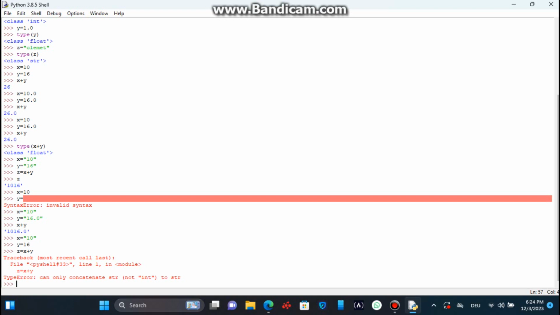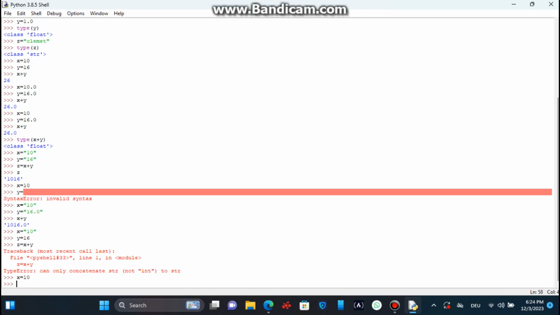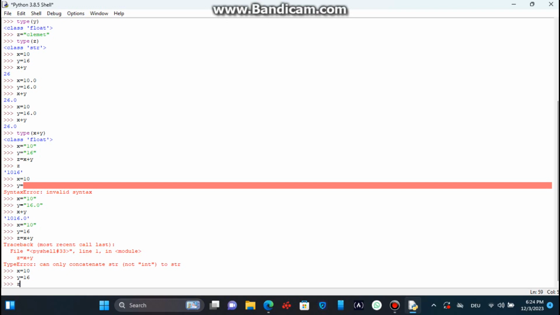So let's now look at the minus operation. First, considering the minus operation with integers. Let's say x equals 10, we use the same 10 and 16, and y equals 16.